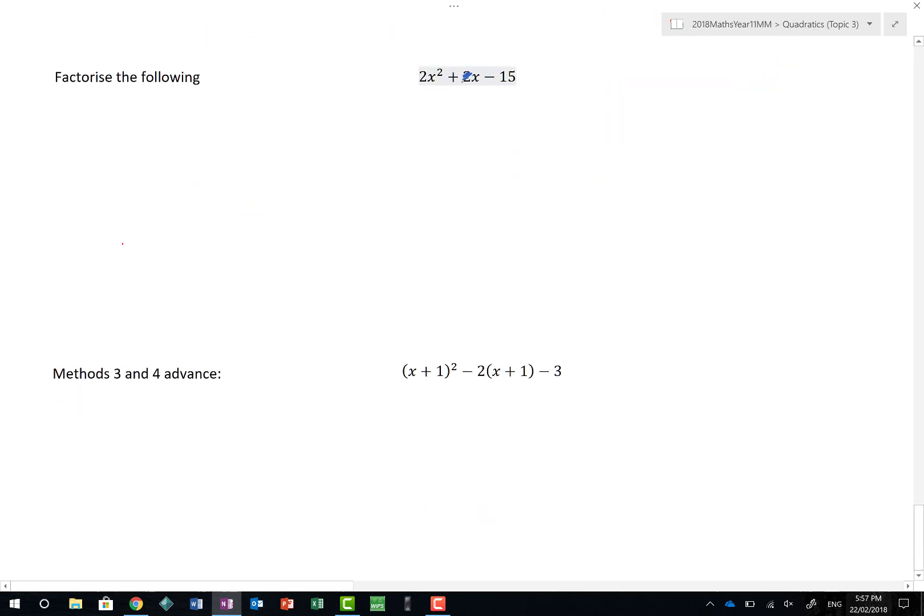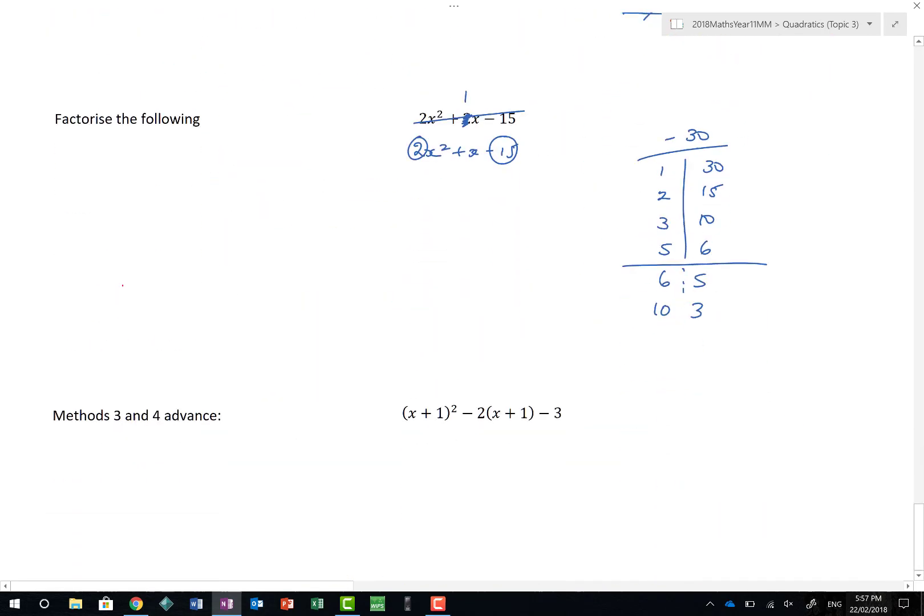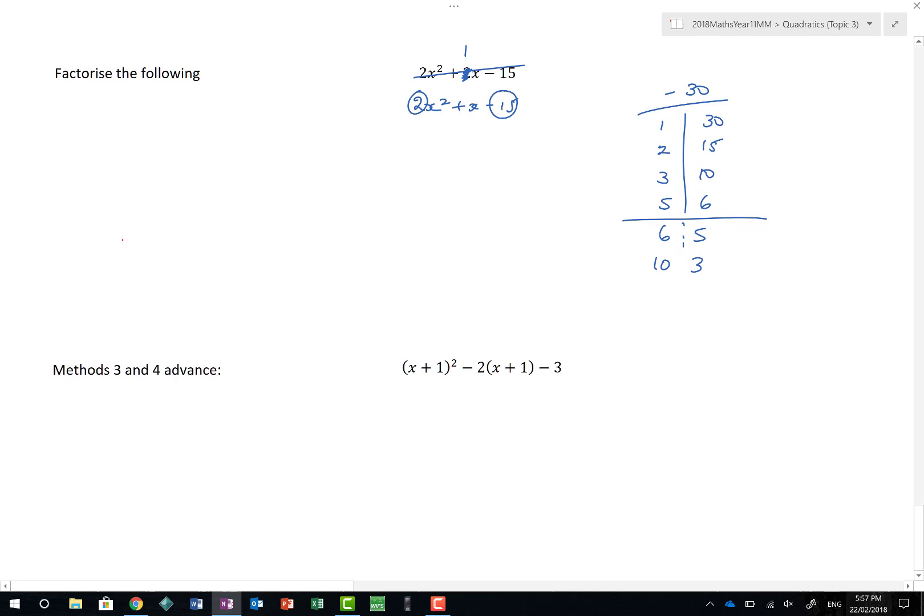I'm just going to adapt this question to make that a 1. 2x squared plus x minus 15. Same thing. First number times the last number. So that makes that minus 30. I'm going to look at my factors of minus 30, which give me 1 and 30, 2 and 15, 3 and 10, 5 and 6. I could continue going down 6 and 5 and 10 and 3, but we notice that after a certain point these start to repeat. I'm looking for a pair of factors that when added together will give me 1, but when multiply will give me minus 30. If I make all of these negative here, I notice that minus 5 plus 6 will give me plus 1.